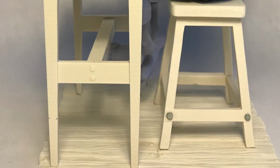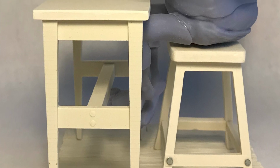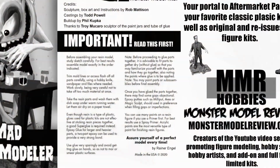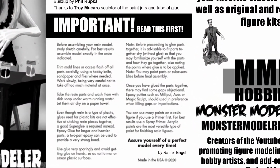The table and stool were a little more of a challenge, but because of the prep work Phil did, drilling holes and making pins, those went together well. You could probably get away with just using super glue rather than going through all that Phil does, but follow the helpful hints for building that are included on the instruction sheet.